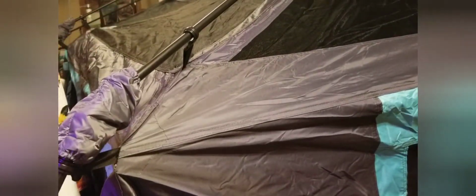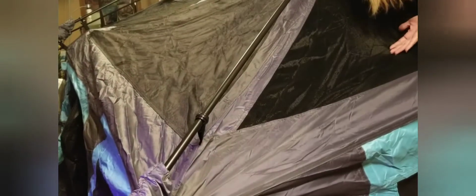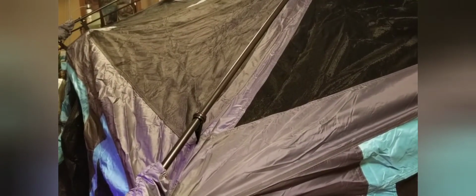I at least got the basis started. Now I'm going to finish. And then I will come back and I will show you the end result. But let me get it up because this is the tent that I wanted.